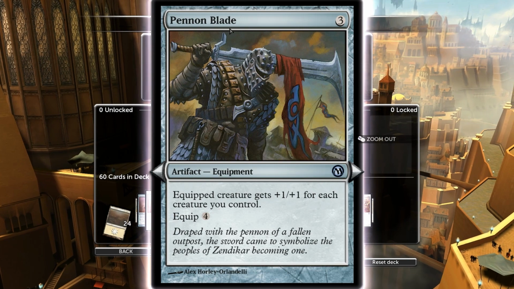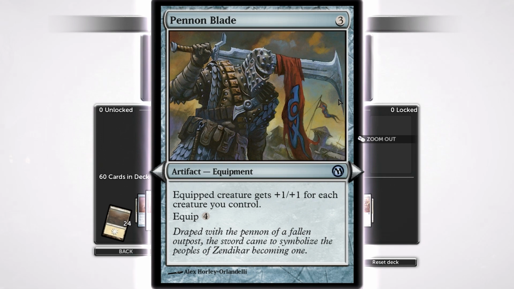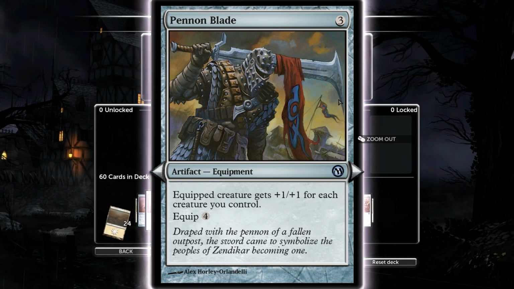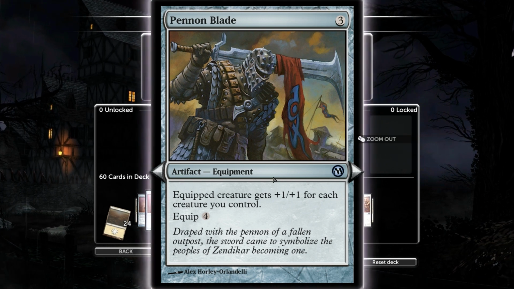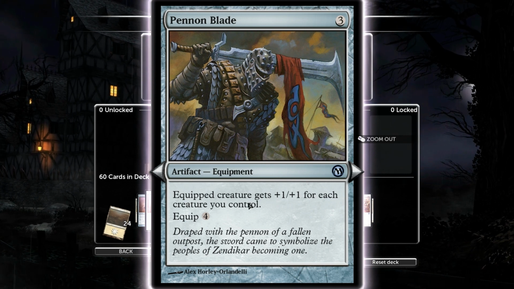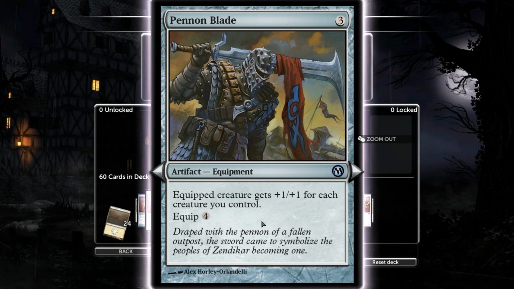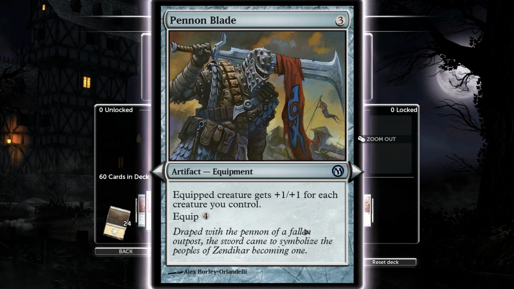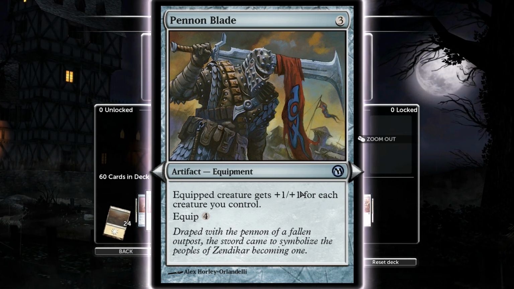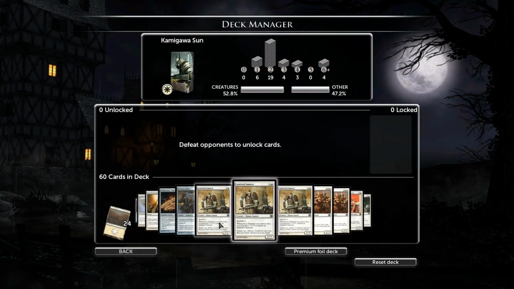Alright, so if you can destroy this, you also get to exile the creature that's equipped to it. Pennon Blade, I think, was in a couple of different decks in the past iterations of Duels of the Planeswalkers. I believe it was in the Elf deck in 2012 and also in the first Duels of the Planeswalkers game. Equipped creature gets +1/+1 for each creature you control. Equip 4. Yeah, it's a little expensive, but if you actually get to those land drops and don't get land screwed like I did, then you actually get to play a lot of samurai creatures. And yeah, this artifact is gonna get insane.